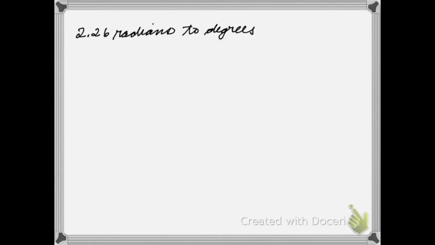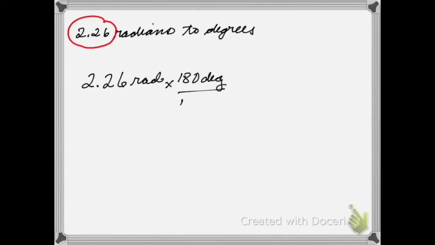Let's take another look at radians to degrees. The only difference here, this is not that big a deal, is that this is not given in terms of pi. So I don't know what relation this has to pi radians, but that doesn't make the calculation any more difficult. It actually makes it easier. I just need to go 10.26 radians times 180 degrees over pi radians and do my calculator key in. Canceling radians, I'm going to end up with degrees.